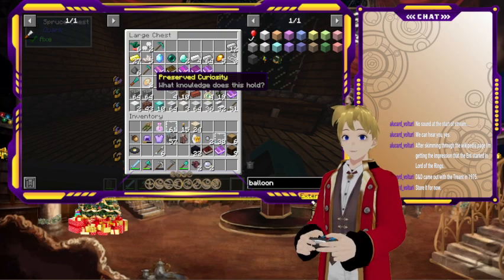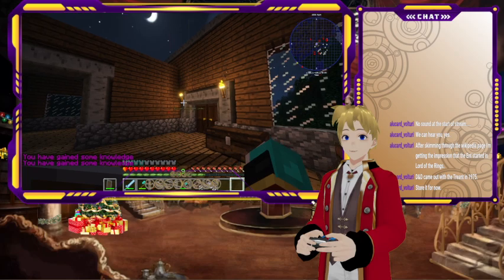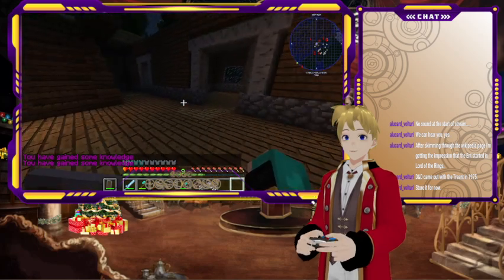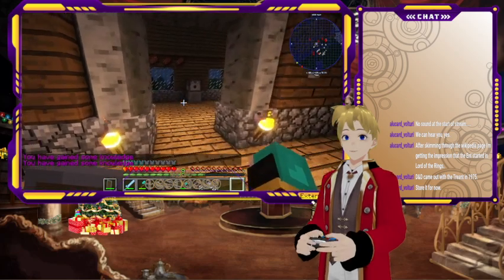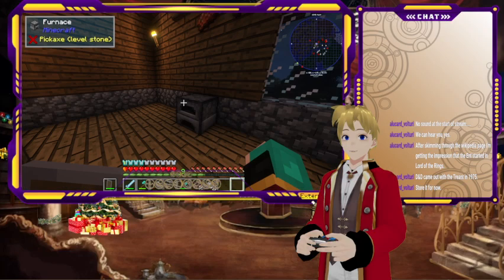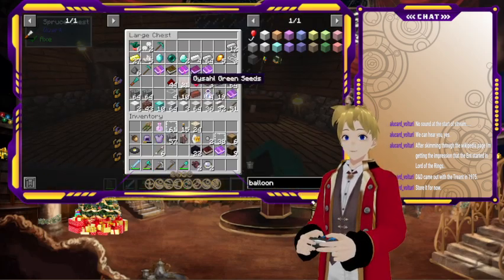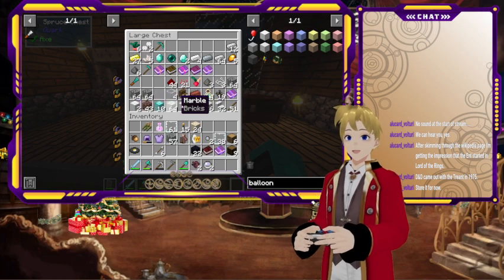Preserved curiosity. What does this do? Gained knowledge, apparently. I have no idea what that means. Bricks, white wool. I'm gonna need dye for that.